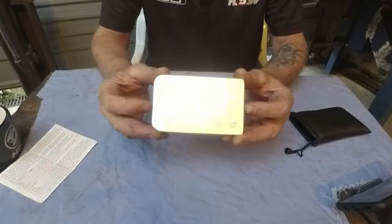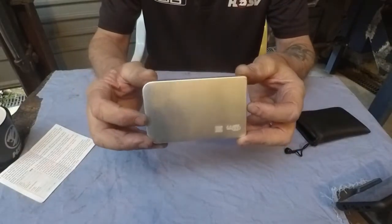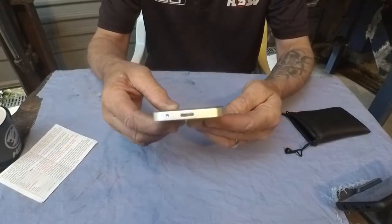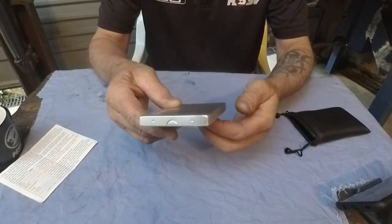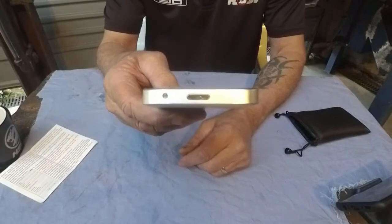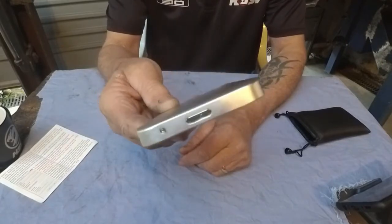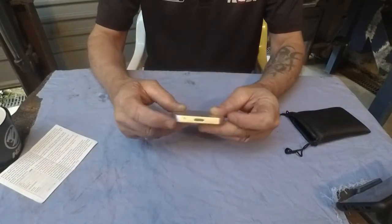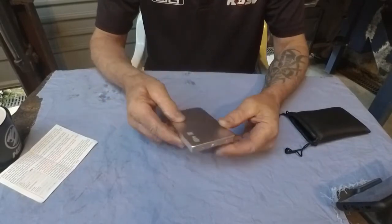And here is the device. So I know the light is really bad and it's a shiny object, but pretty much just a run-of-the-mill rectangular external storage device with a USB 3 plug, so USB 3 into your computer and one of those classic external hard drive fittings on the end, a little flashy LED light. That's all there is to it.